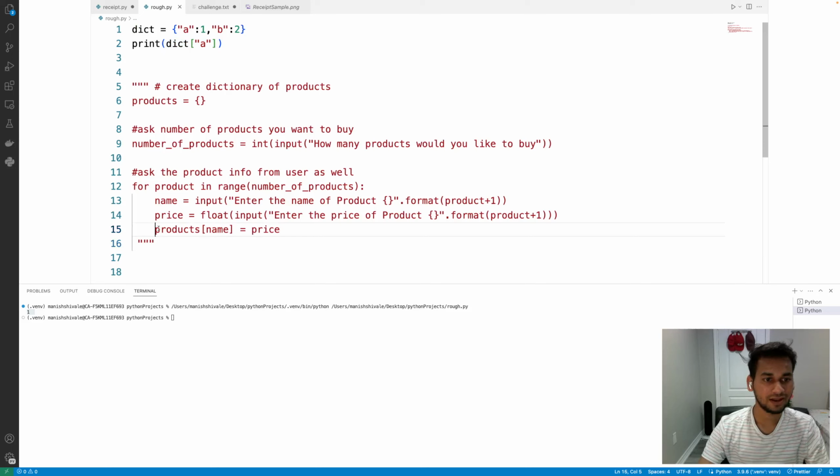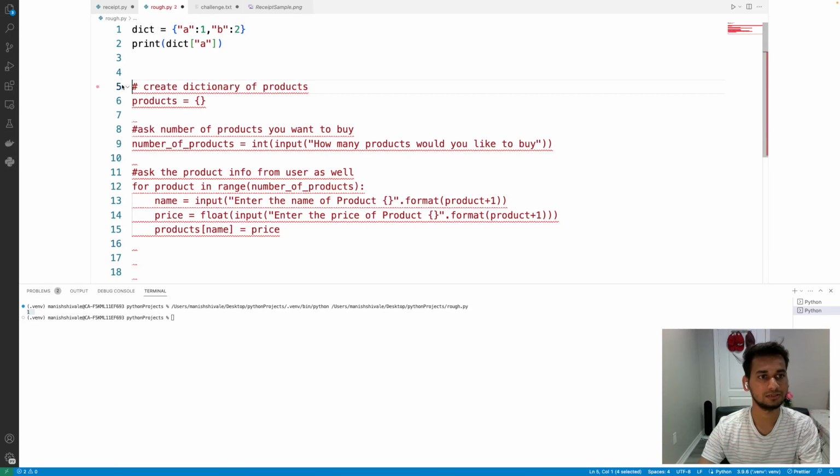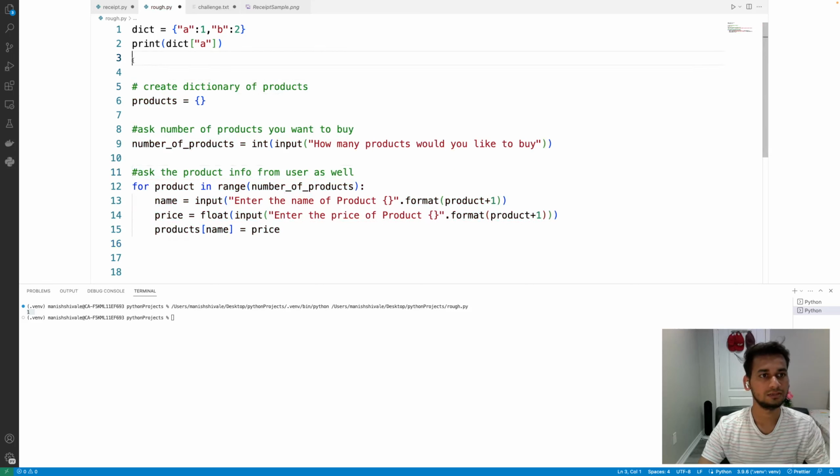Similarly, if I write this one, what is happening is that first, this product that's right now empty, the name will be coming from here, that will be stored here, and the price will be coming from here, that will be stored here, and that will create the first key value pair. Okay, so let's remove this, let's remove this, let's remove this.